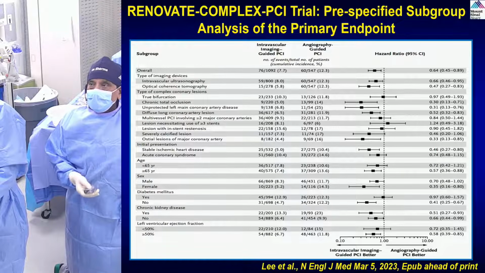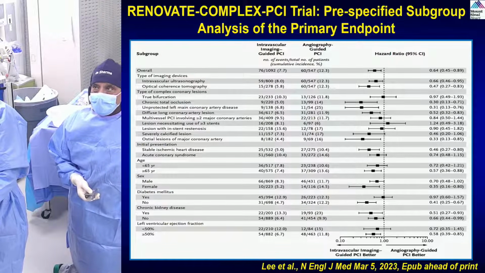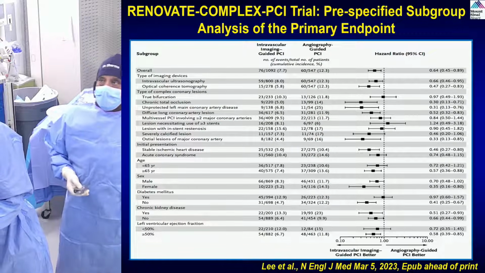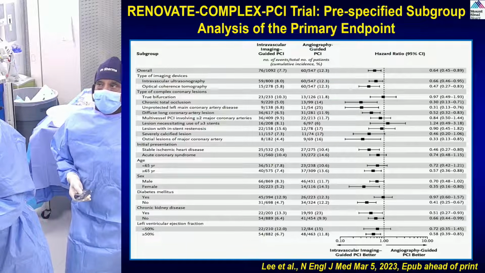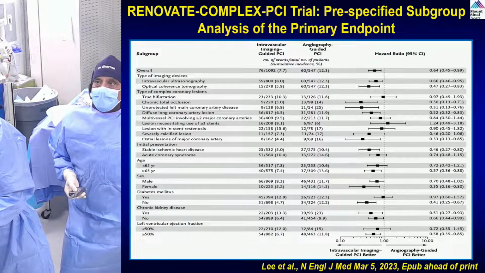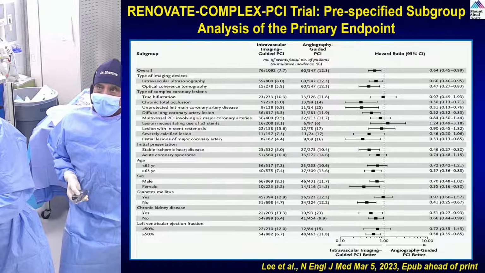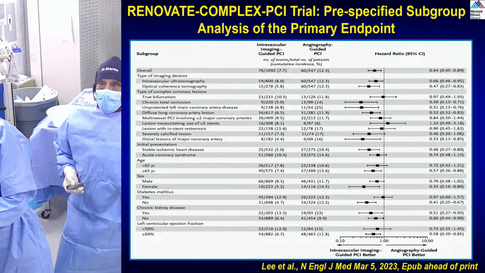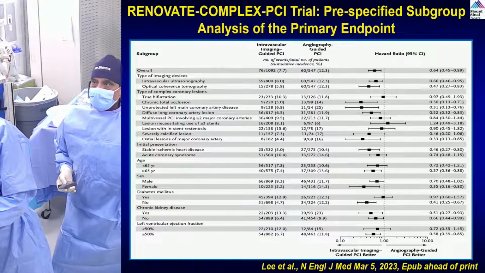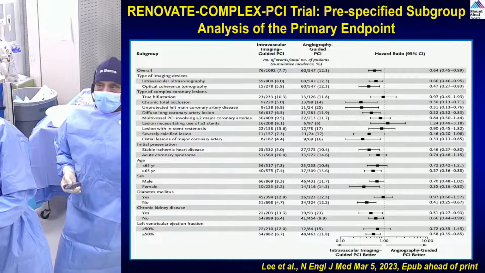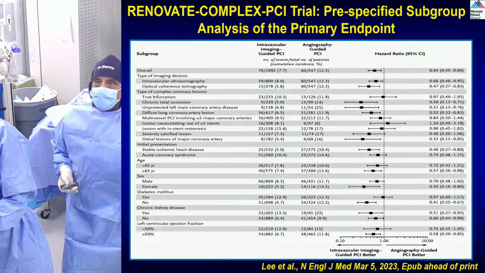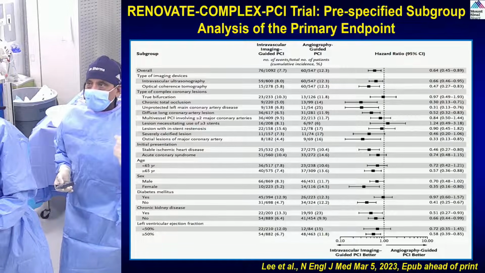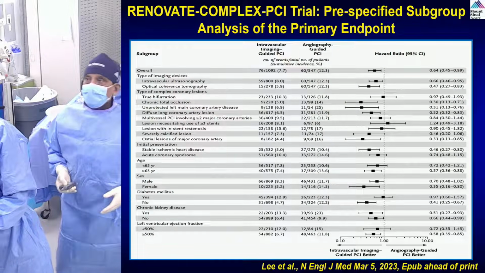You can see the curve a little more separated from the midline, and also in the complex lesions. Once you're talking about the true bifurcation, the left main, those got a better benefit, and the ostial lesion and severely calcified lesion. Now, the benefit was more in stable ischemic heart disease compared to acute coronary syndrome. I mean, this is a little paradoxical, and also in patients who are older and patients who are female. So clearly, I think part of that is because we undersize those vessels. The same thing with diabetics: if you're non-diabetic, you get better results with imaging. I don't understand that part. I thought diabetics should benefit, but this is the way we have it, and others are shown on the screen there.